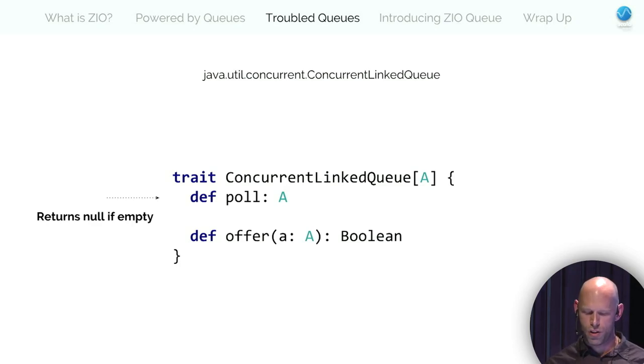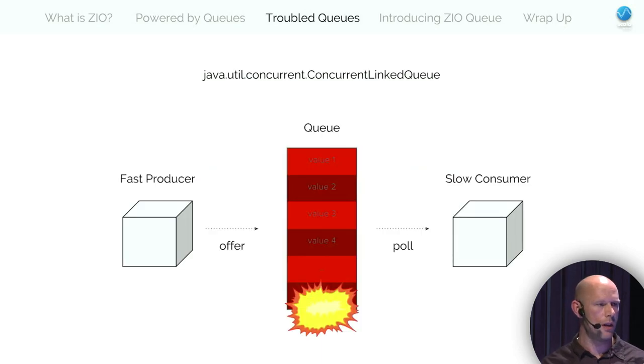If that method returns null when you call it, what are you going to do? Well, you have to find something else to do with your time. So this is not going to have necessarily the same problem of blocking threads, but it solves the problem of blocking threads by pushing it off onto you. You can solve this messy problem, and that's no fun. And then, of course, if you're using concurrent linked queue, you still have the problem that if you have a fast producer, it could be exceeding the rate of your consumers to deal with those pieces of data. So you're going to have to incorporate manual back pressure into that.